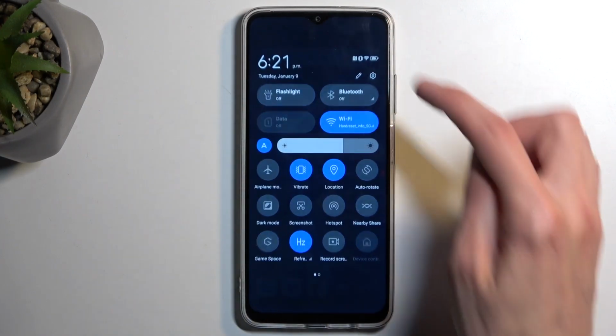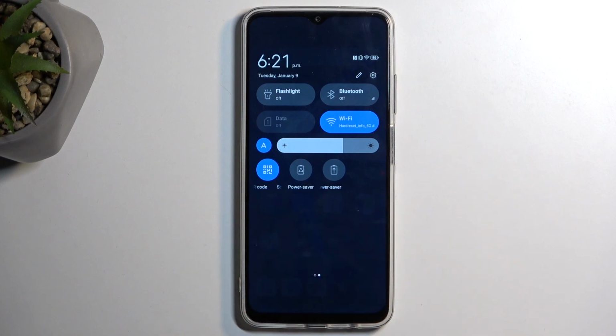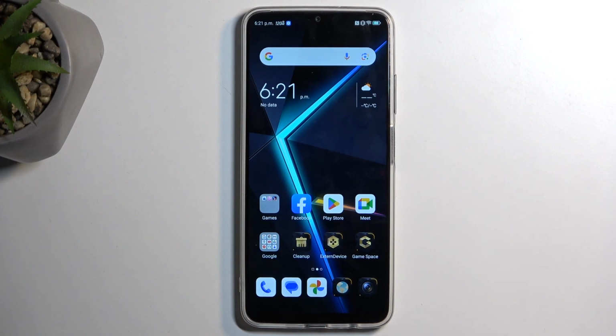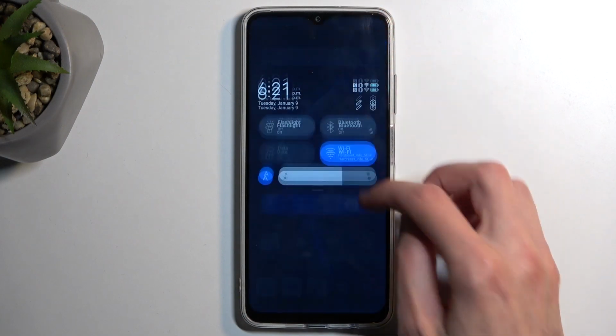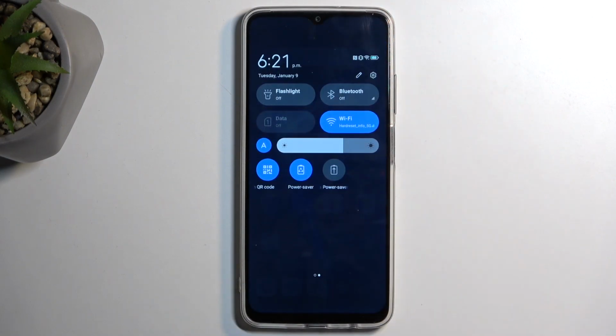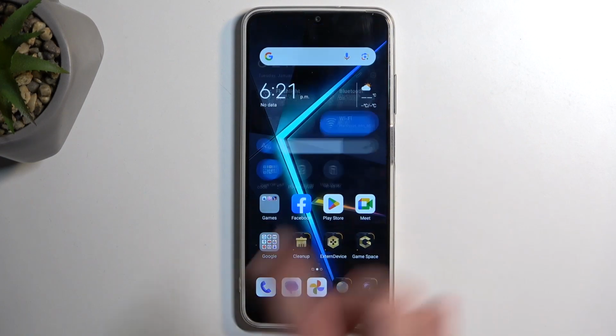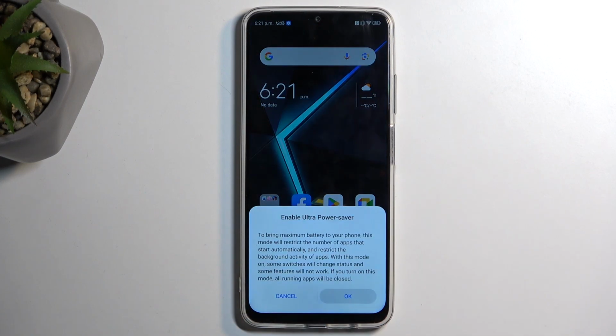From here, we're going to go back, and now we have access to these two different power saving modes that we have added. So starting off with the normal one, you can just simply tap on it. It will enable the power saving mode, and that's it. It's now enabled. And for the super power saving mode, it's a little bit more, well, super. So when I enable it, we're going to select OK.